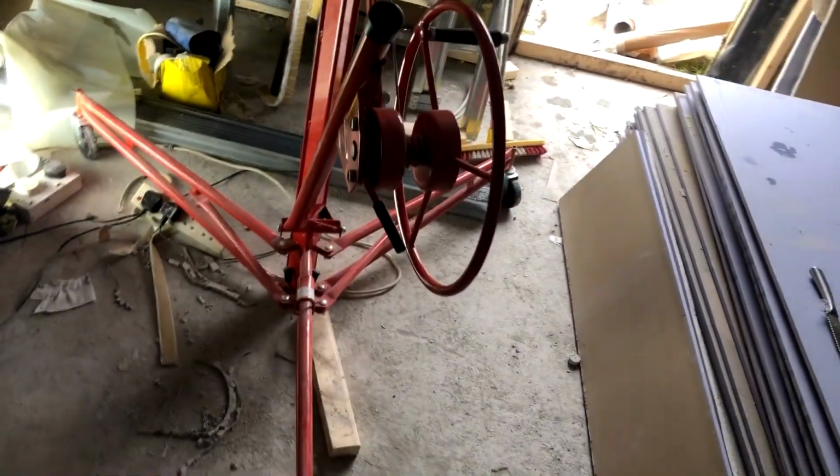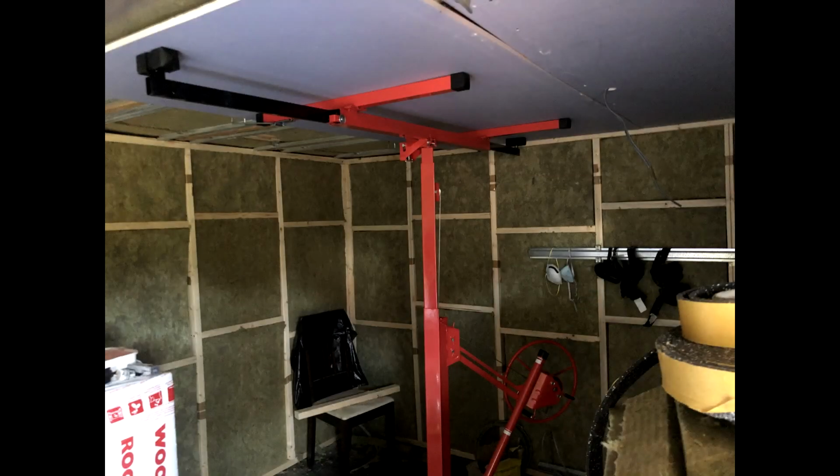So I purchased one of these, a drywall lift, which has been absolutely essential in getting this stuff up, because it's actually funny. I've been getting help from Marcus's dad, and when I said to him, I've bought a drywall lift, he's like, why? And I'm like, to help us lift it to the ceiling. He's like, have you not got arms? And I'm like, well, I do, but just you wait and see.